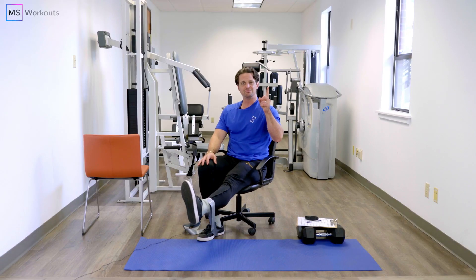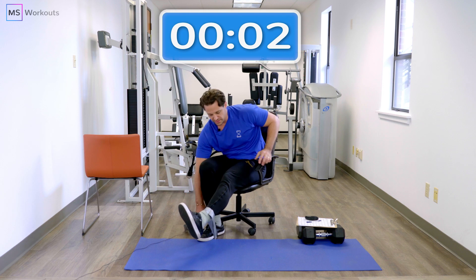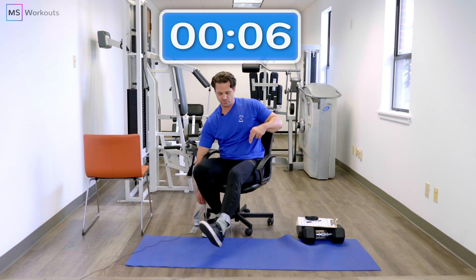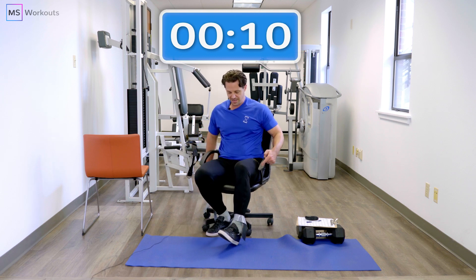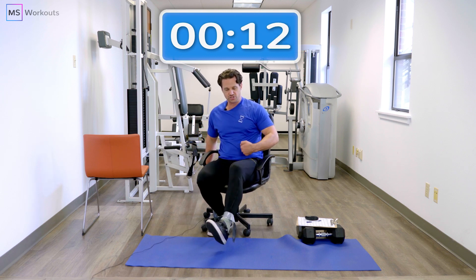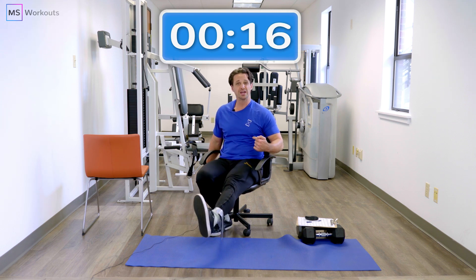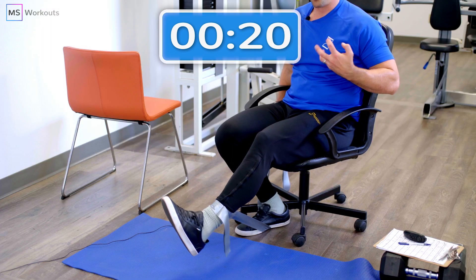Initiate movement, clock is on. We are targeting the quadriceps — that is the thigh. We want constant tension or resistance through the entire range of motion. We're going to pause at the bottom, 90 degrees, and head the other direction. Notice I'm adjusting the band backwards as I come down through the eccentric range of motion to ensure I have tension through the entire range. It's that tension that leads to the quality of the exercise.